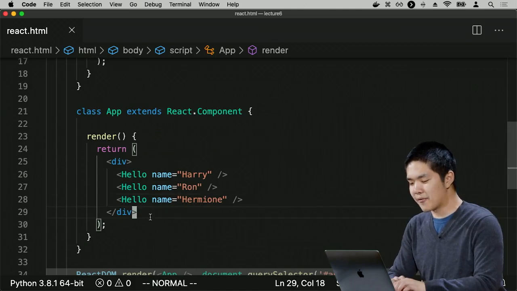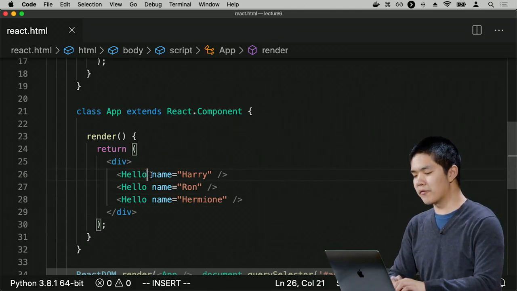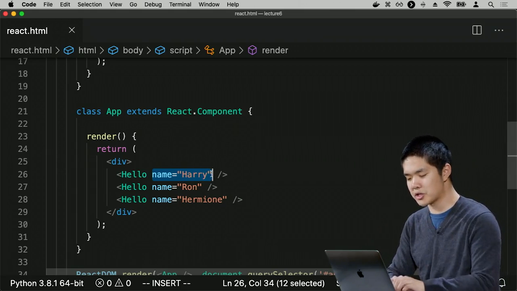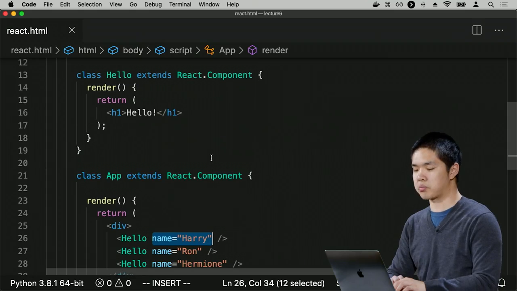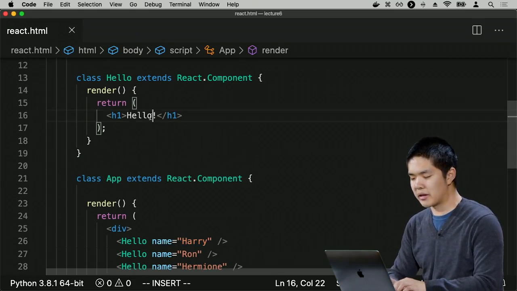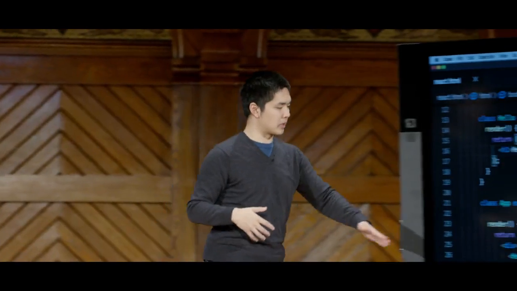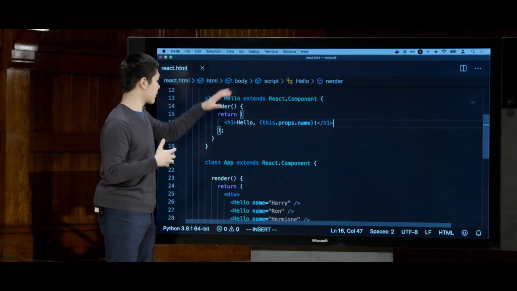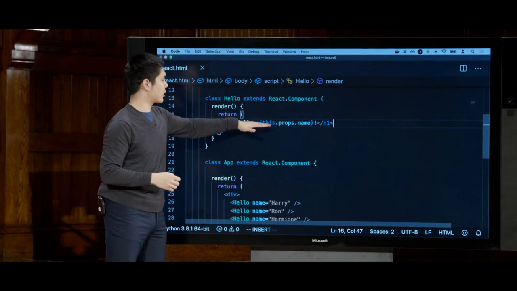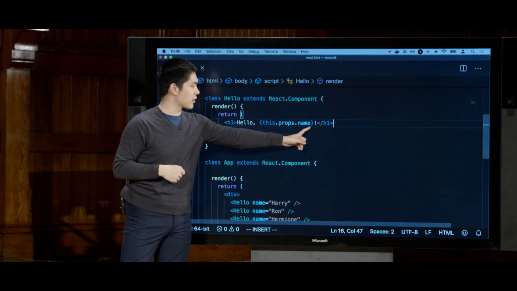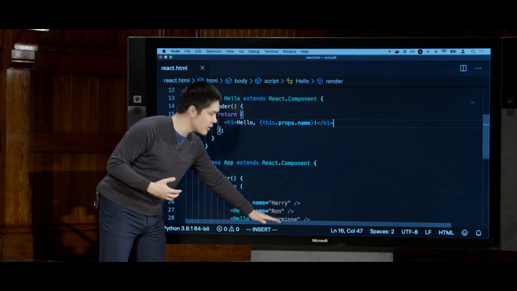It turns out that in React, if I take a React component, something like hello, and I pass it the equivalent of what looks like HTML arguments that you can put as parameters to a particular HTML tag, like attributes on an HTML element, you can access those attributes, otherwise known as props, inside of a React component. That I can access hello, and then in order to substitute a variable inside of React, we use curly braces, much as you do in Python. And I can say this.props.name. So now what's going on is that I have passed in as a property of each of these hello components a name. And in order to access that name inside of this class, I can just plug in, using these curly braces, this.props.name. This, in this case, refers to the current object, the hello object. I access its properties, and I access the value of the name property, which is Harry in the first case, then Ron, then Hermione, for example.